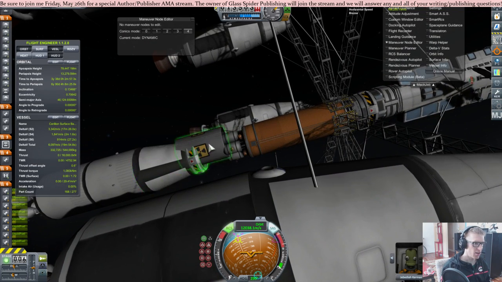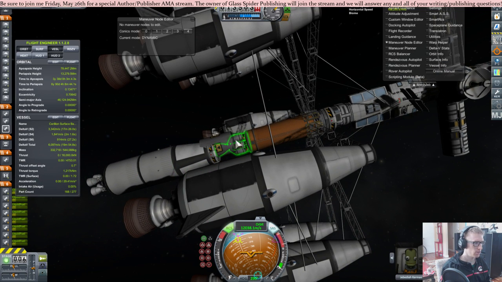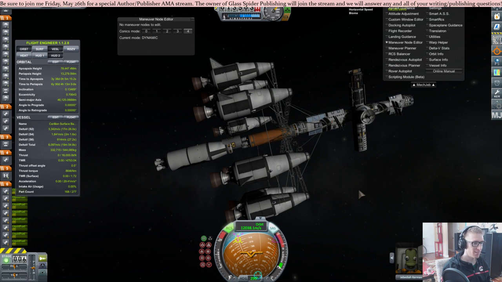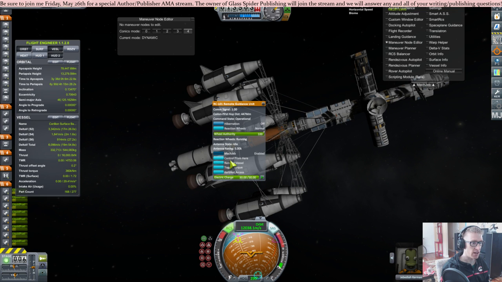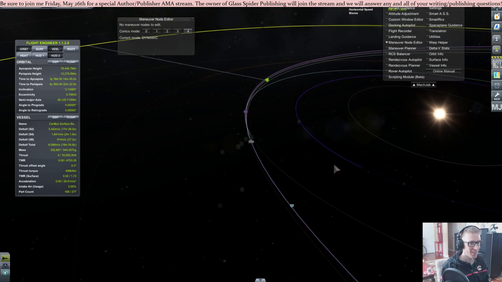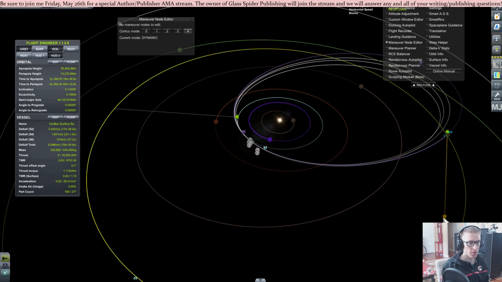What's going on here? Huh. No idea what's going on there. Okay. I'm just going to pretend that that's fine. And we're going to go and adjust our encounter. Yeah, I don't know what was up with that. Oh, we actually have a pretty good one, so let me focus on it.